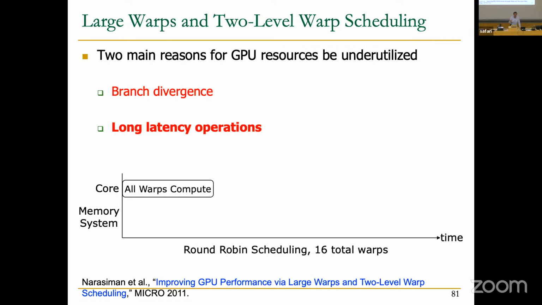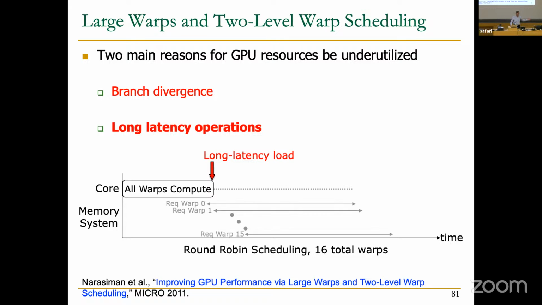But the issue is you may have all warps. Once you get the long latency instruction, this actually foreshadows the next lectures also. Once you get the long latency instruction, these all need to wait. And if all warps arrive at the same long latency instruction at the same time, your whole machine waits. And this is a problem. And the model that we've discussed, the single program multiple data model, is actually very amenable to this problem. Because everybody executes and eventually everybody gets to the same load and they all wait.